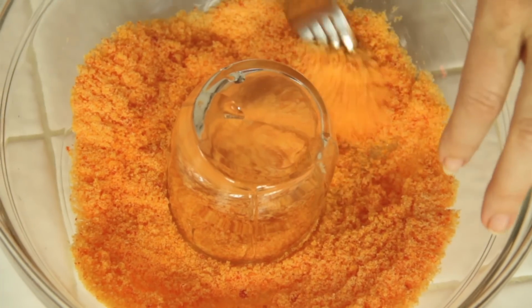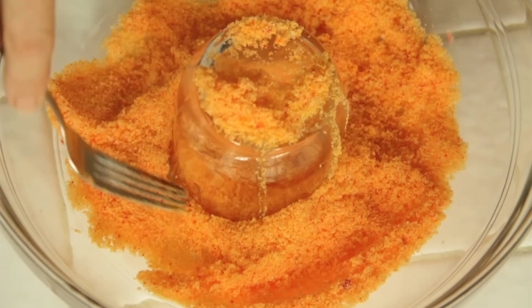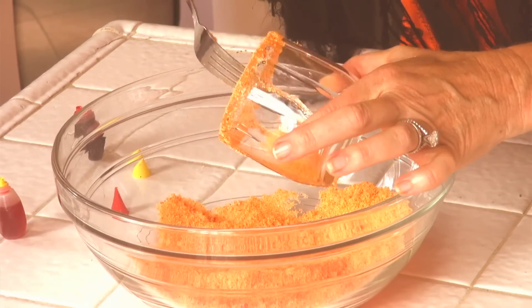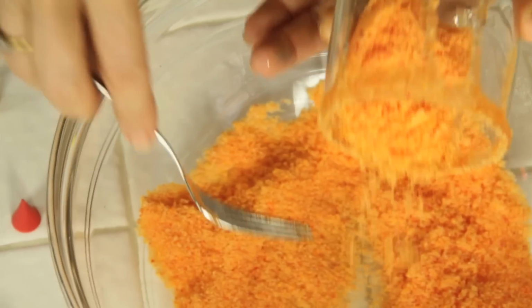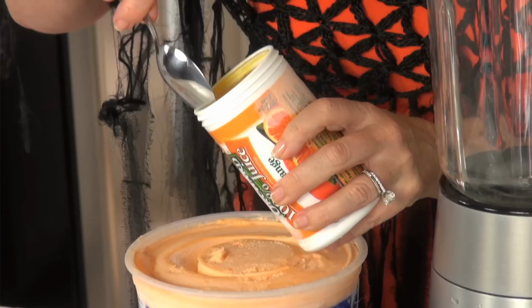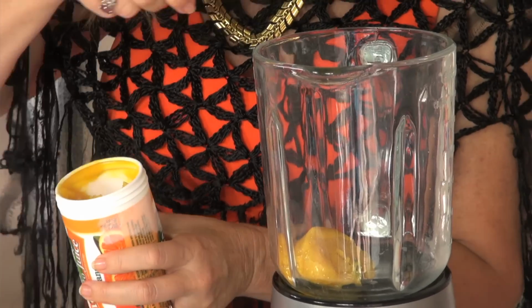So grab your glass and stick it in. I'm just kind of throwing it over those wet slivers of that corn syrup because I think that's a cool effect. And inside too, because it's going to stick and make a very cool design. Wouldn't that be cool in red too? Wow, fun.